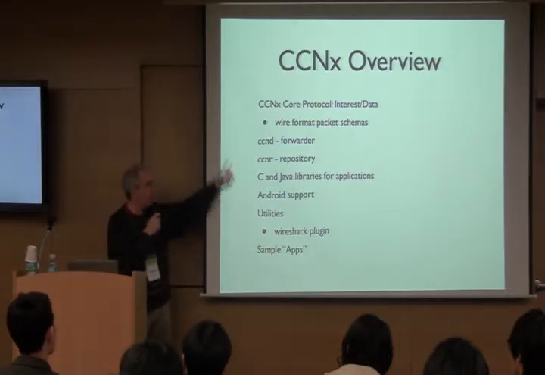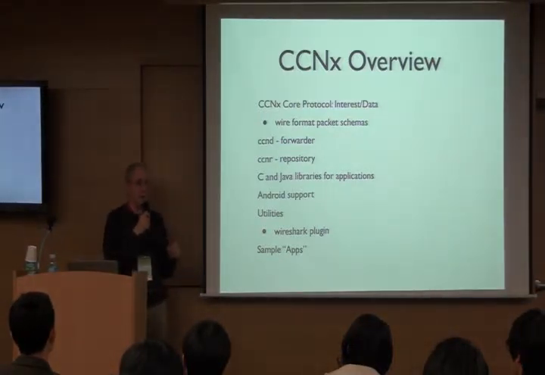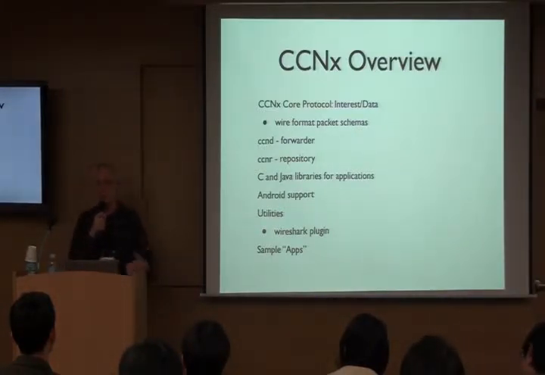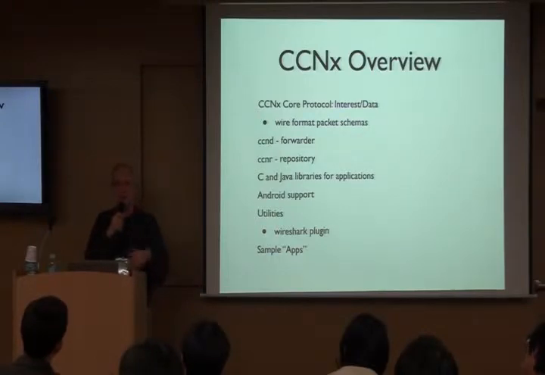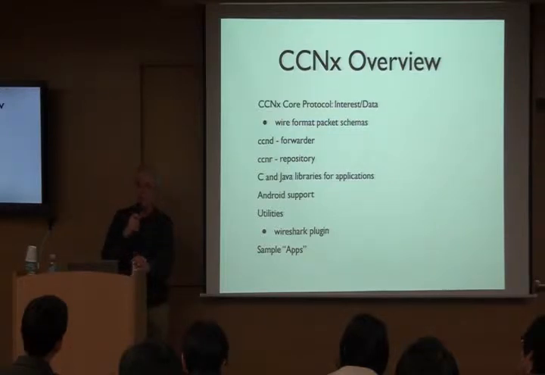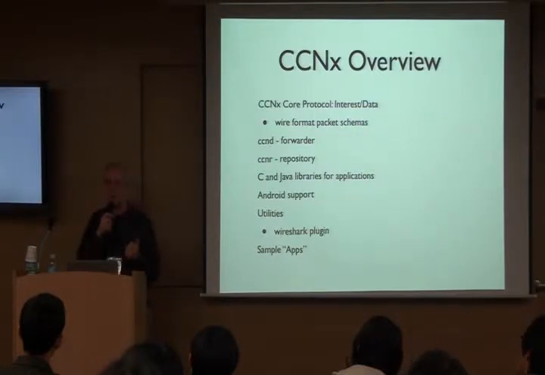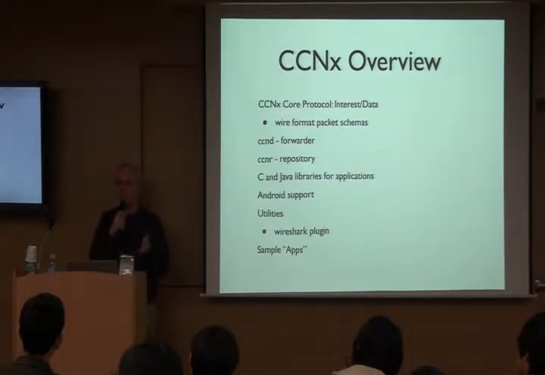And similarly, and I didn't put on this list, but the CCNx software distribution also has a whole set of unit tests, and those are very important in helping us to avoid at least some regressions as things change. You run the test suite, make sure you haven't broken things. But the test suite especially is not a good example of how to do things, because there's a variety of things, especially in the Java test suite, that are done in order to enable testing that could be very confusing if you go and look at that purely as a sample program of how to write something. So be a little cautious about that as well.